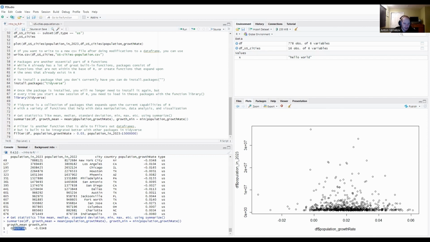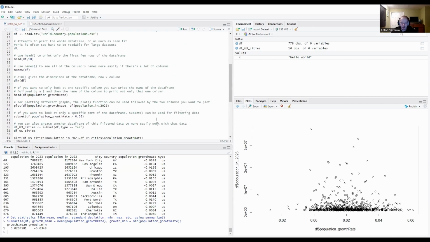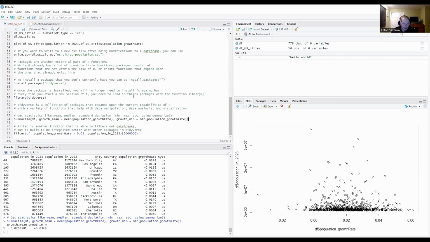You can see it's around 0.02 or 2%. And then there's also the growth min function, which tells you the lowest growing population, which is negative 0.03. So it means it shrunk by around 3% here. A function like this is useful to get an overall understanding of what the data you're working with is, and figure out some more information about it.